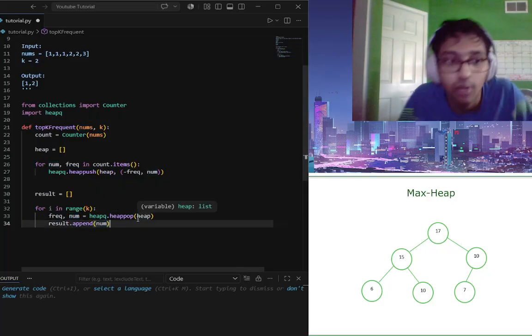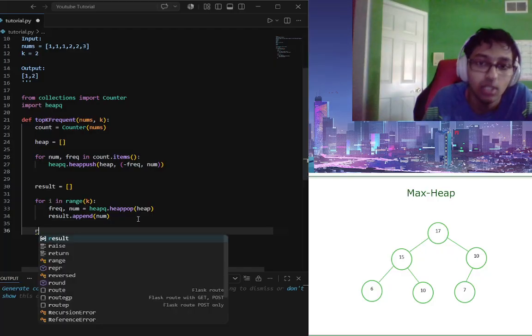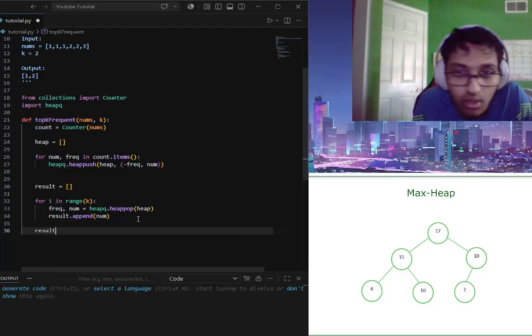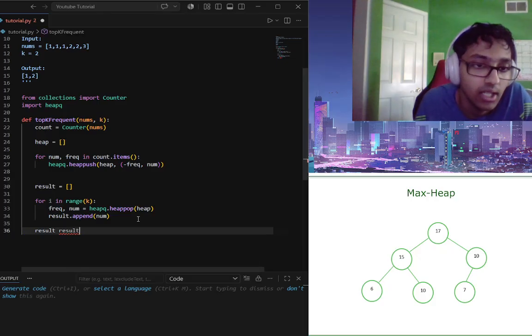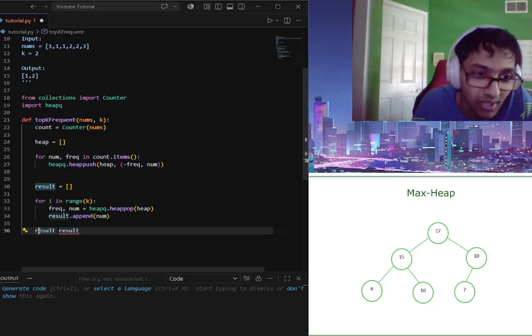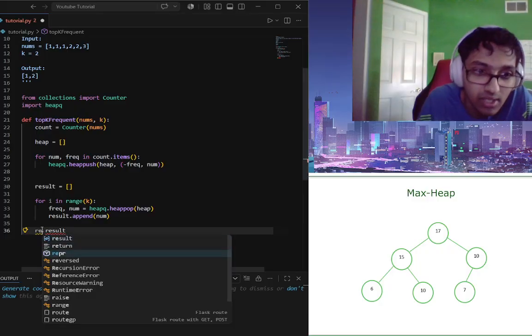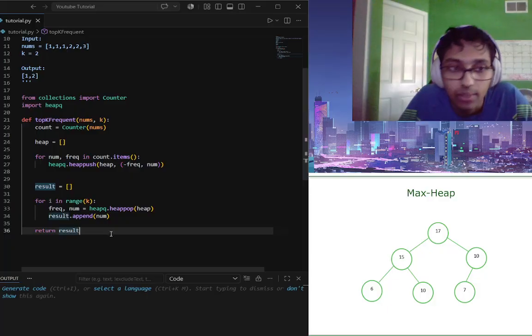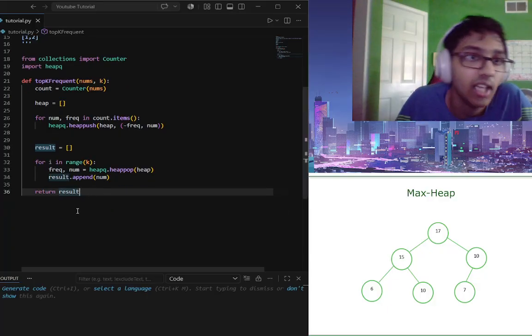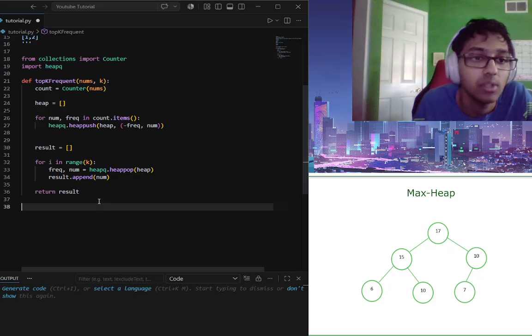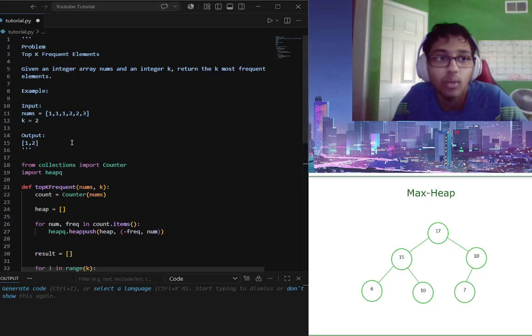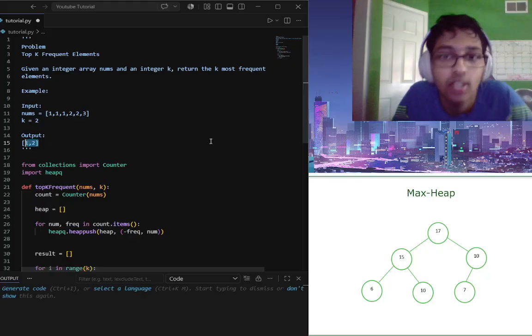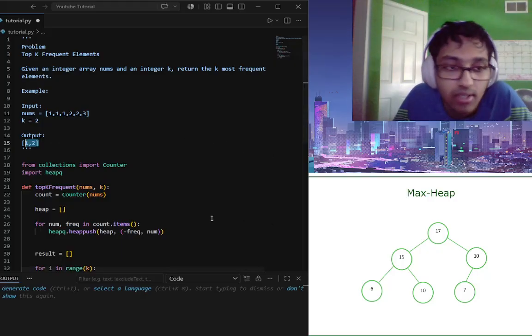And there we go. That's how you append each individual number. Return result is what I meant. So this is our function, and at the end the result will be returned, and we should get our output list no matter how many numbers we specify.